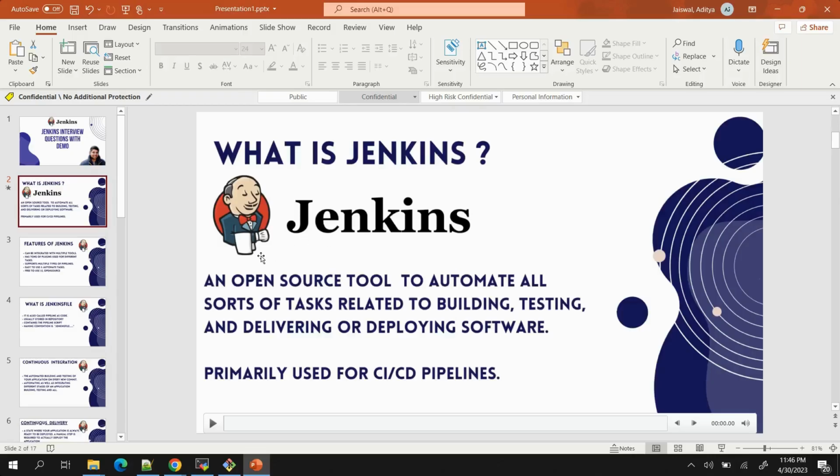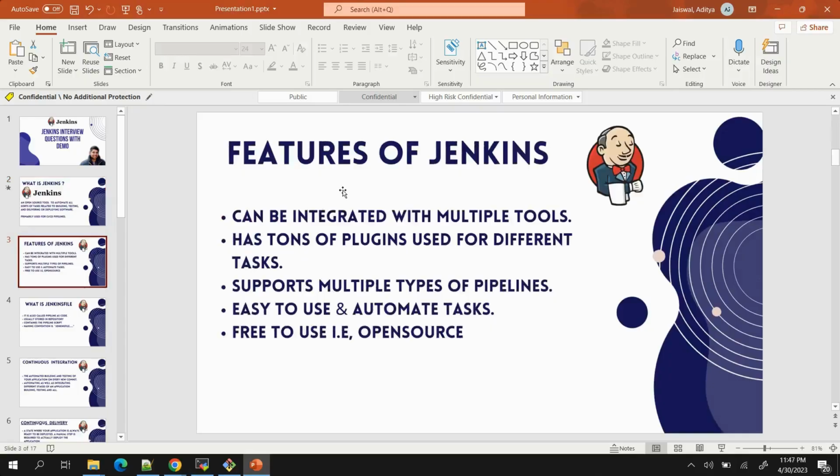Okay, coming to the next question, which is features of Jenkins. So the main reason that Jenkins is the preferred CI/CD tool over other tools is because it can be integrated very easily with other tools like Kubernetes, Docker, then Nexus, SonarQube, and whatnot. Almost every other tool that exists for DevOps can be integrated with Jenkins very easily. Also, Jenkins has almost 1800 plugins. Okay, so these plugins are a way to integrate different tools with Jenkins, and these plugins are one of the reasons that Jenkins is being used on a very vast scope.